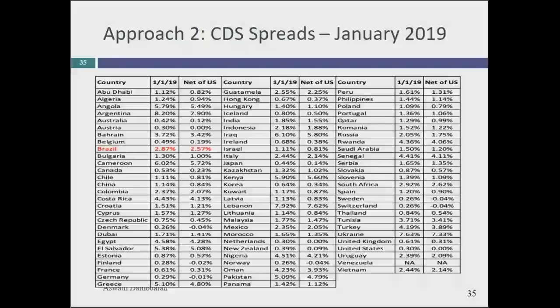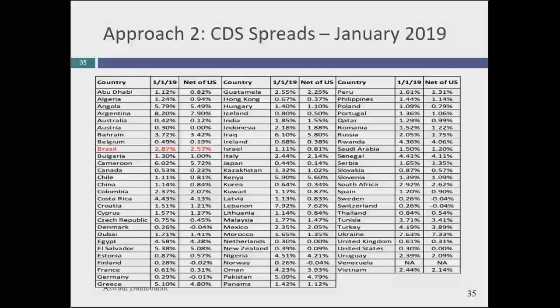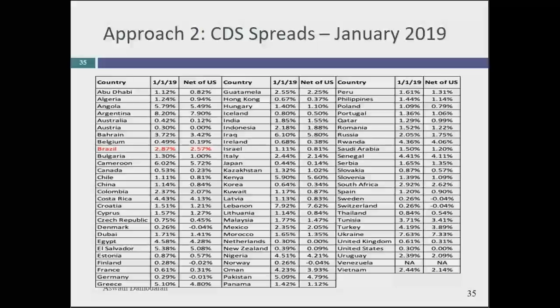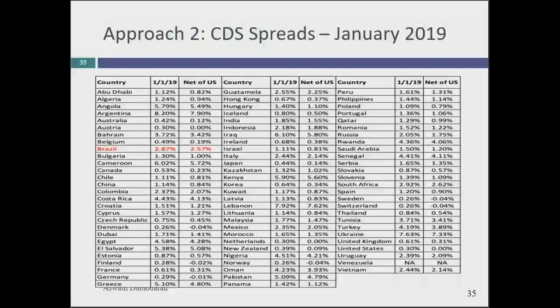Normally when you buy insurance, you expect the person who sold you the insurance to deliver if things go bad. And in most forward and futures markets, the exchange acts as the guarantor of the contract. They make sure that they collect money along the way. The CDS market does not have that mechanism. So when you buy insurance in the CDS market, you think you're protected, but you're protected only if the insurer has the money to deliver. In fact, the sovereign CDS market almost collapsed in 2008 because Lehman was one of the biggest sellers of insurance. Can you imagine buying your insurance from Lehman and Lehman is gone?